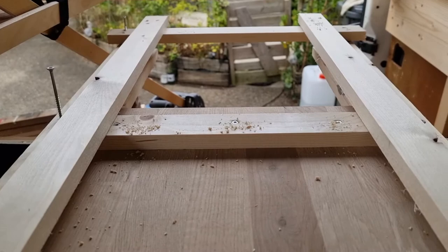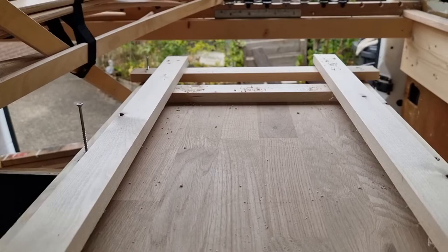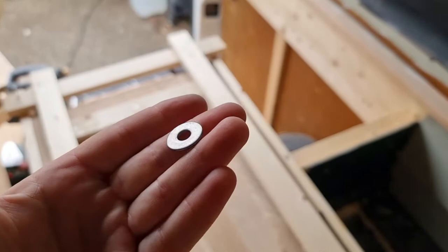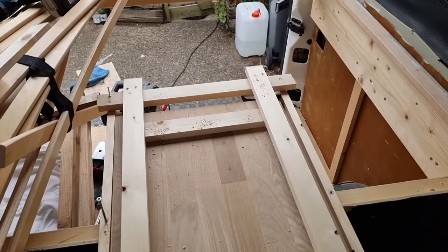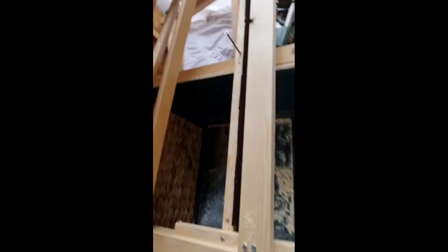It's moving way too heavy. So I have these rings that I got yesterday. I'm putting some of these rings under some places to see if I can level it out a little bit to make it slide easier. What I can also do, because it's wood on wood, is put this fabric under there, which will make it slide easier. So I took the table out and I lined it with felt. Hopefully this will not lift it up too much — I have room to go wider but I don't really have room to go up. Let's see if this will do the job to make it slide easier.